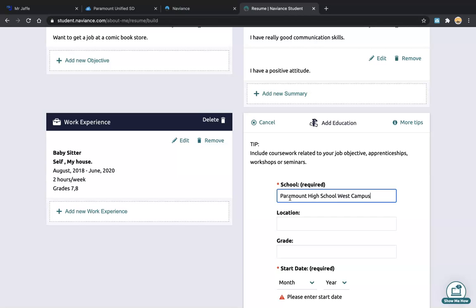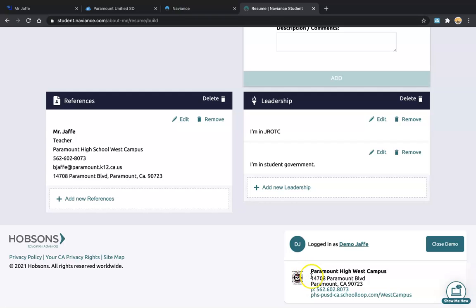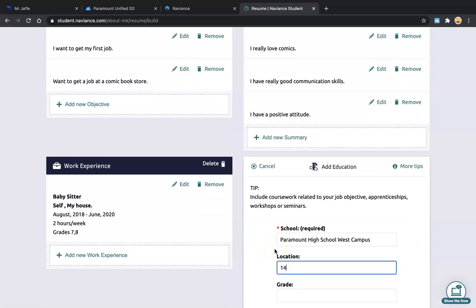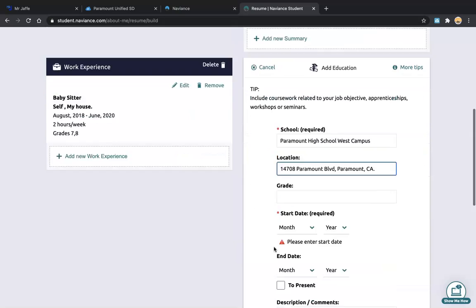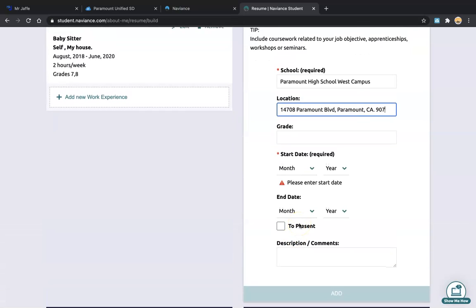West Campus location. So here's where you want to get the address. Right? So 14708 Paramount Boulevard, Paramount, California, and the zip code 90723.